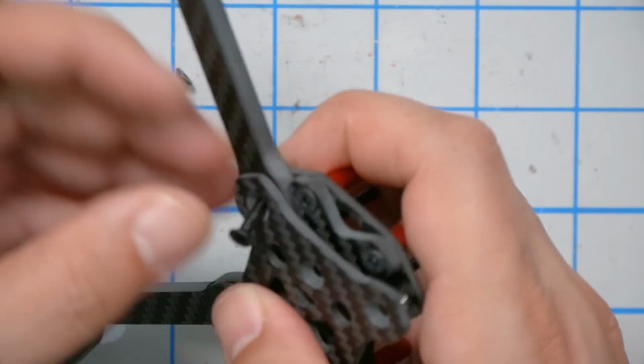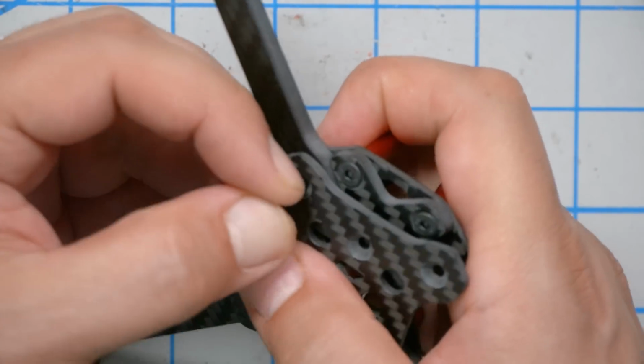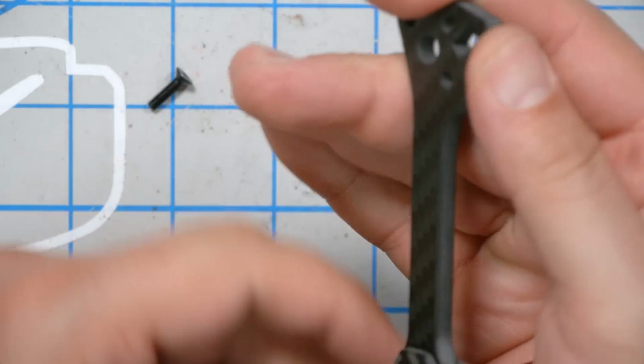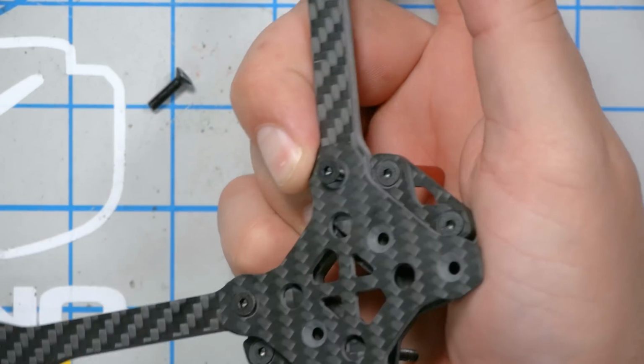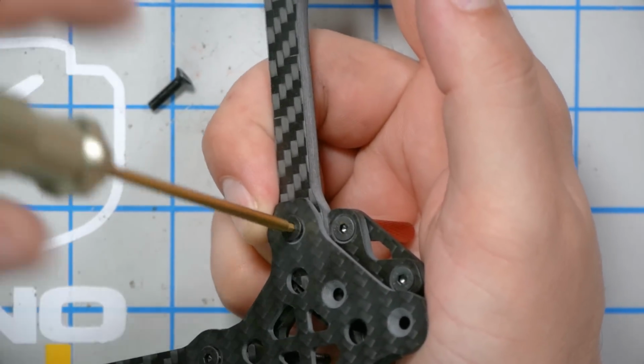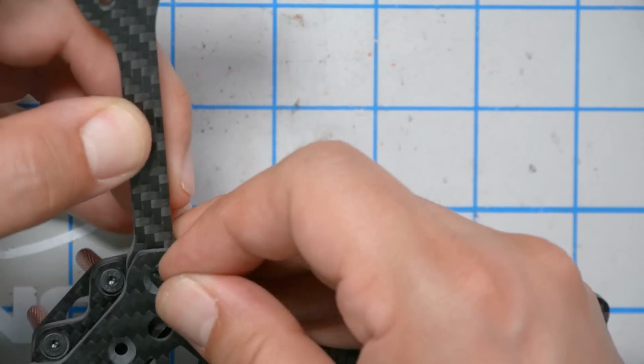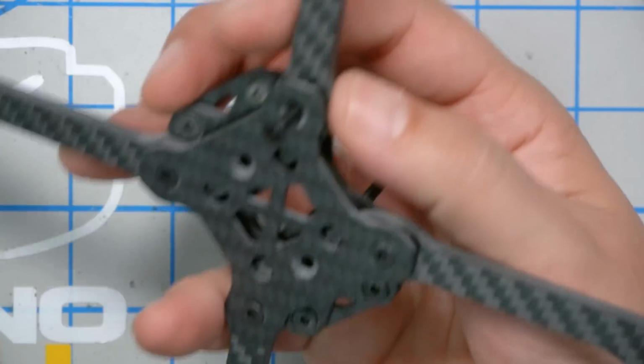But then it seems to me like you kind of almost want the screw to be just a little under tension maybe, so that the arm gets squeezed in. Yeah. So it's really squeezed in and pressed into that press nut or into that wiggle plate securely. But it kind of feels like if I'm not pressing the arm in as I'm inserting the screw, then the screw doesn't really want to go in straight.